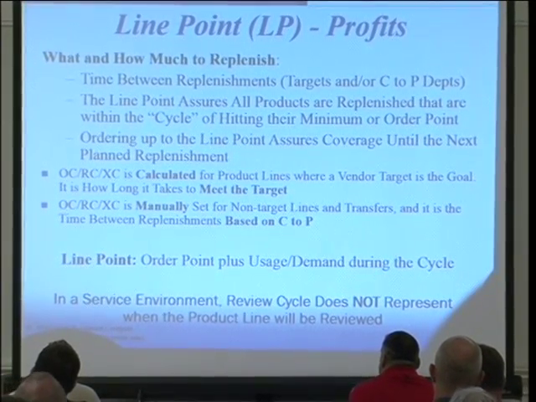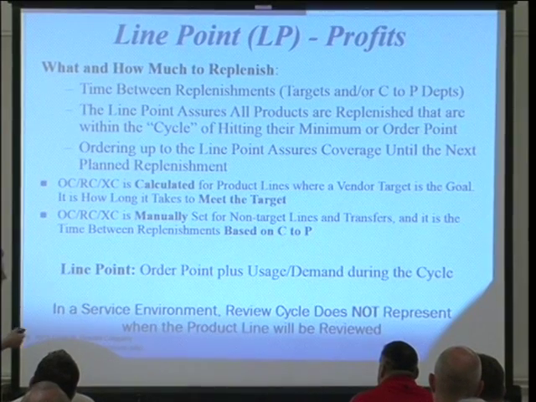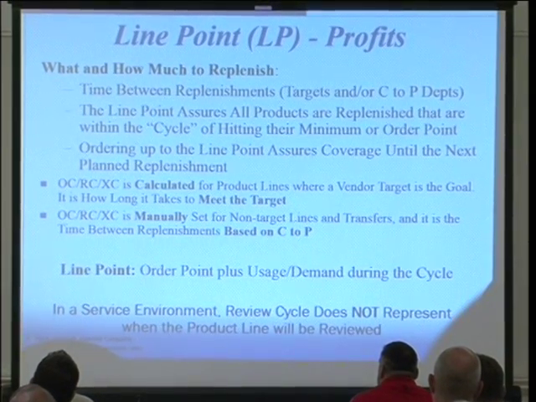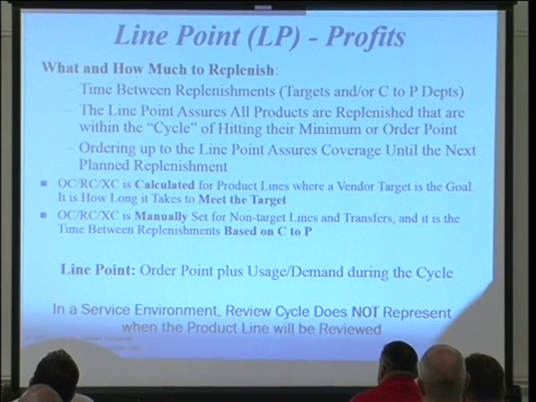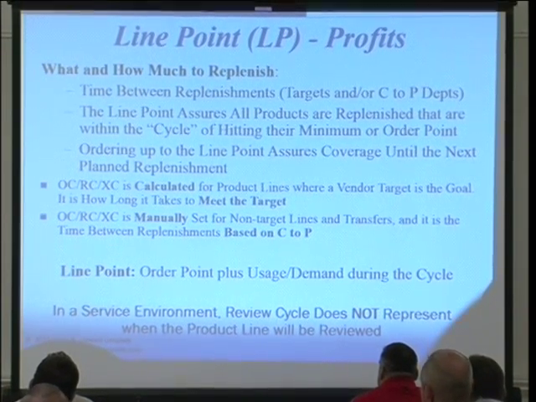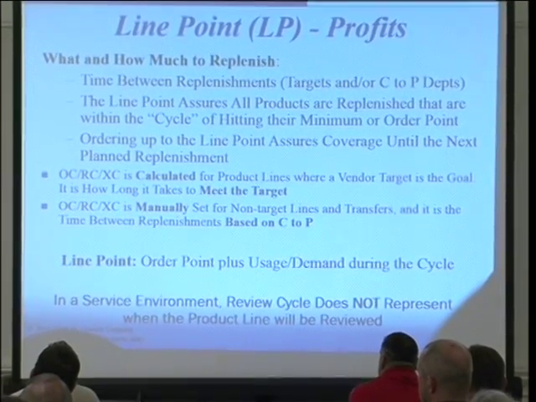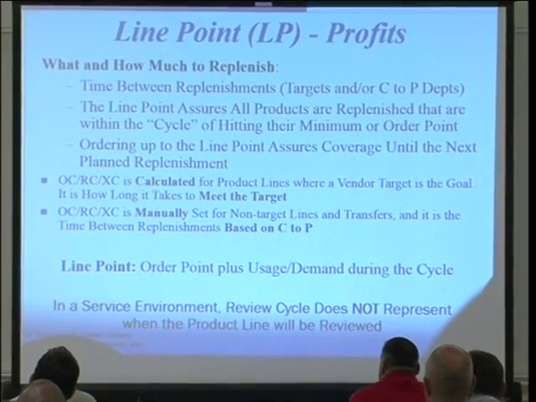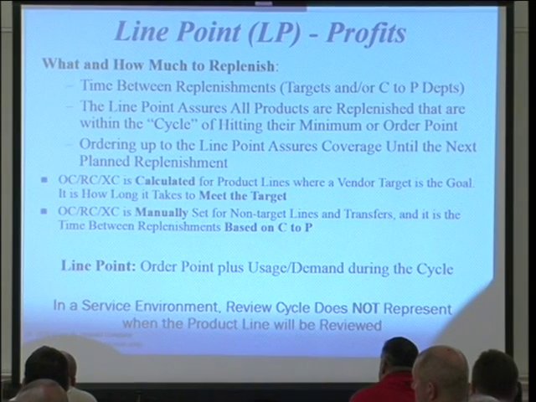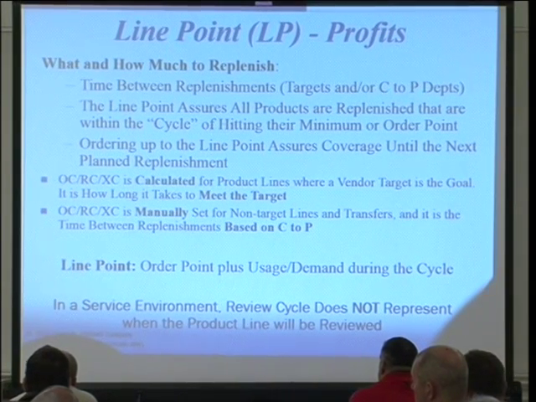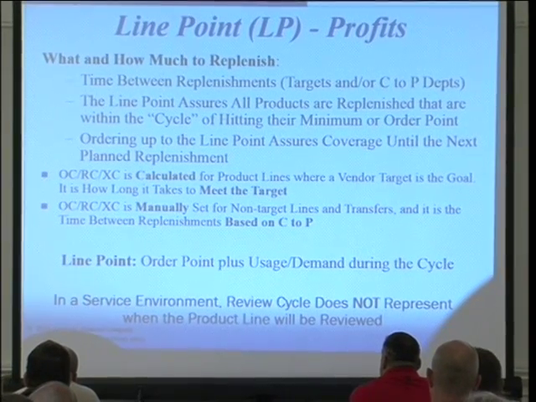That's the idea. Order cycle, review cycle, transfer cycle, call it whatever you like, is calculated where I'm trying to make a target. How long does it take for you to make this target? I do $10,000 a month. They have a $5,000 target. I could cut a PO every 2 weeks. Everyone there? Now I can go out farther. I could do it every 3 weeks and go above their target, but I can't plan on buying every week and hitting target if it takes me 2 weeks to hit target.